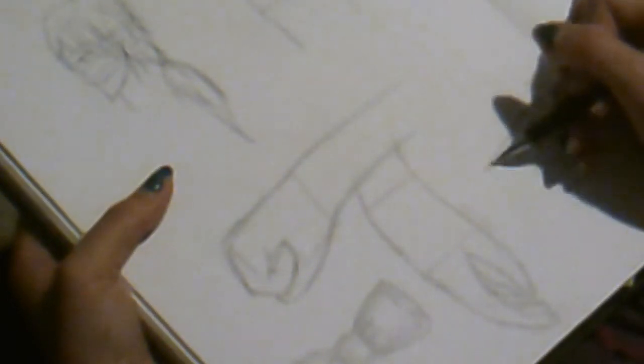Like I said, I've already used some of the art supplies and craft supplies I got, because I'm one of those people that will get a bunch of art supplies and think, ooh, art haul video, but then I have to wait to film it, so I'm like, I'm just gonna use it. Because I get too excited.